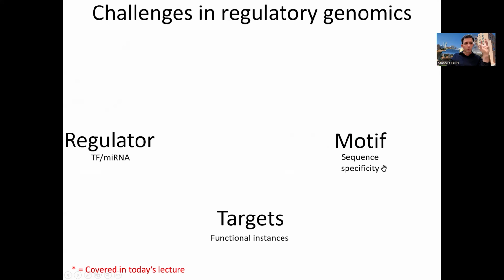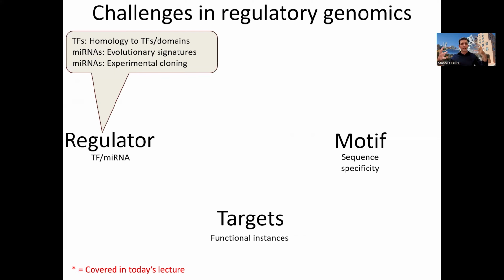But in general, the three big concepts that I want you to think about is number one, the motif itself, and that's the generative model that creates instances of that motif. Then the individual instance of that motif. And then the regulator that can be physically bound to a given instance of that motif, and that has an affinity for the generative model of the motif. Okay? So these are the three major classes of elements.